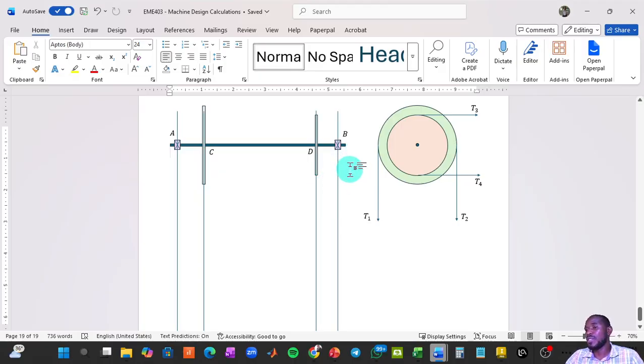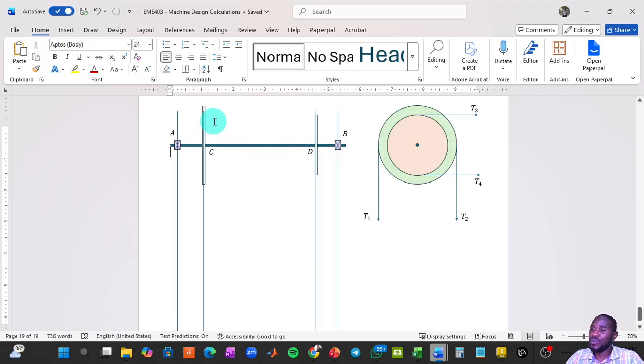Okay, so we've got this now, and then we know that the distance between C and D, we can find that out. We were told that the distance between A and B is 1 meter, that's 1,000 millimeters. Between A and C is 300 millimeters. The question did say that. And then between D and B, it's 200. So you have 300 this way, 200 this way, that's 500, right? And so what's in the middle should be another 500.